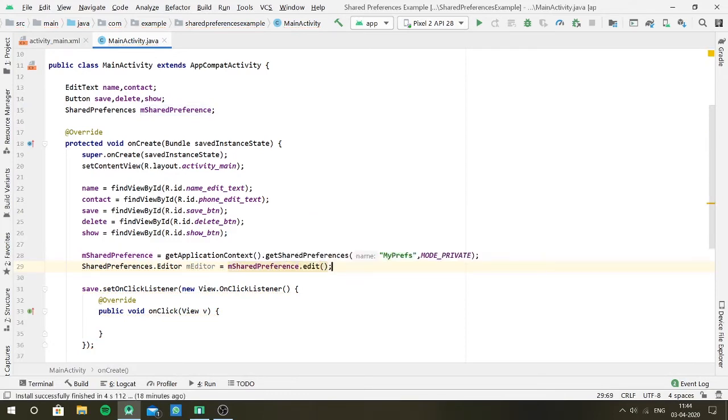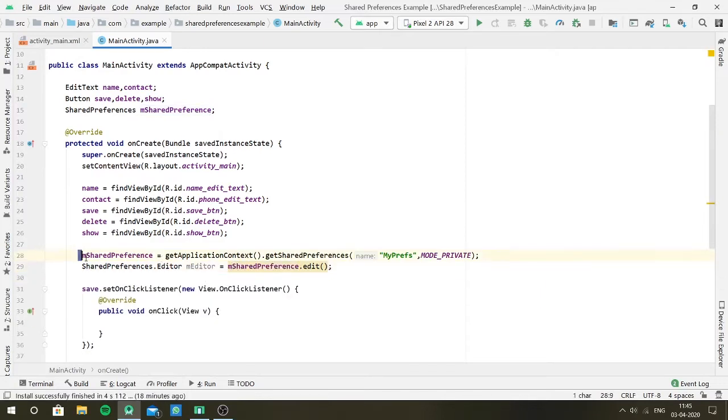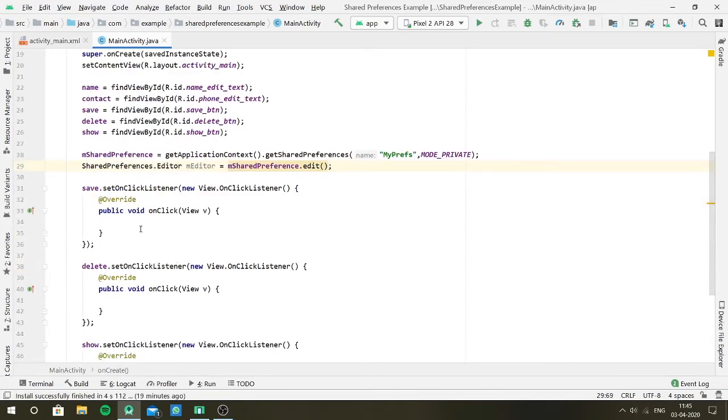This basically tells our editor that it is supposed to edit this object of class SharedPreferences. Basically we have now initiated our shared preference object and also created and initialized our editor for our shared preference. So now let's populate our on-click listeners.